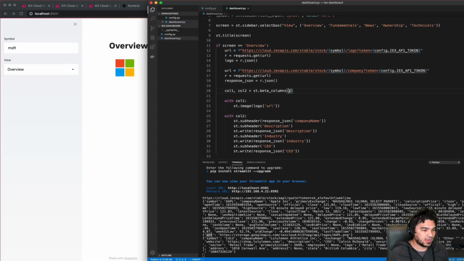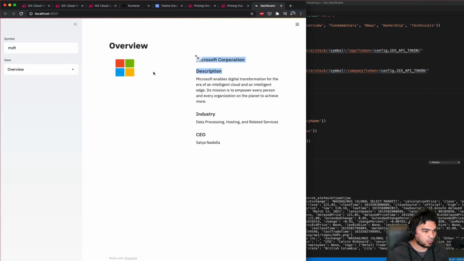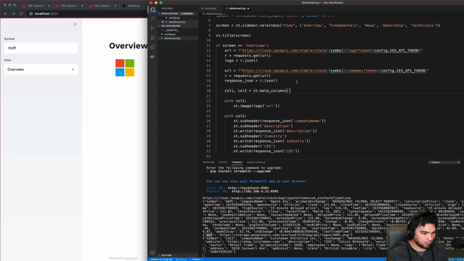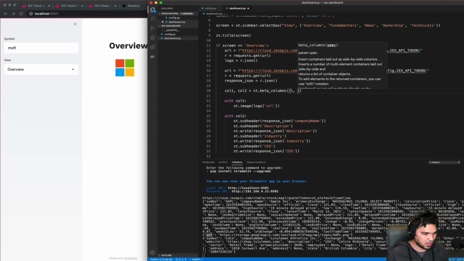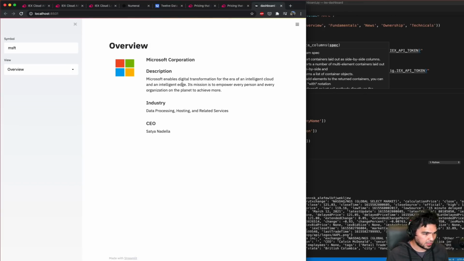And then the way in Streamlit you can divide this up and say I want this text to take up more space. I can say I want this to take 4/5 and that to take 1/5. And so what I can do, instead of beta_columns like that, I believe I can do 1, 4 to control the aspect ratio, like how much each takes. So this is one column, and then this takes up 4 units of space. So it's like a wider column. Okay, and that's my overview page.